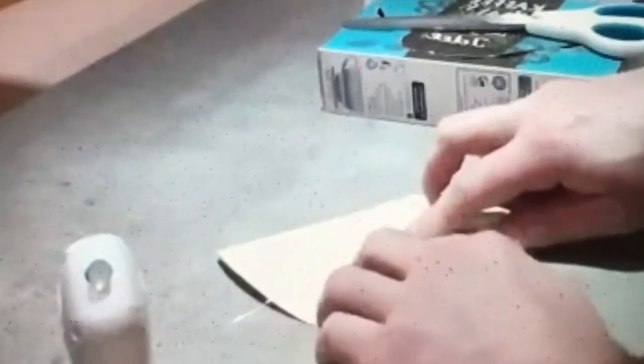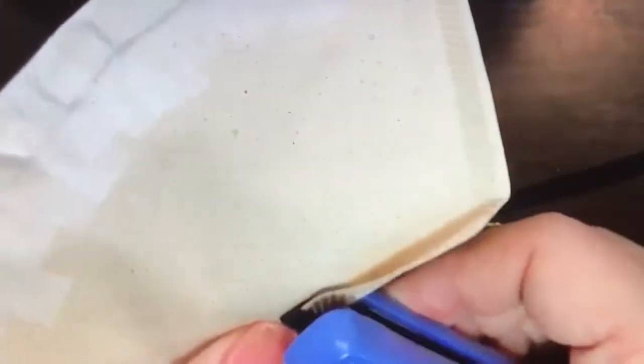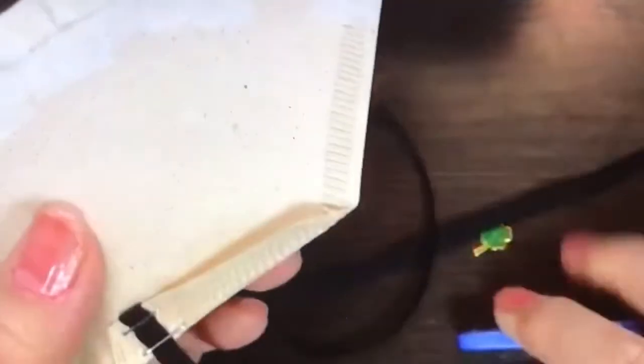A million YouTubers have figured out how to make a protective mask out of coffee filters. Here's my favorite — the guy uses a hot glue gun. The reason I like this is because I think the elastic is going to stay on there when the hot glue dries. This might be a better idea than staples, where the staples and tape might come loose.